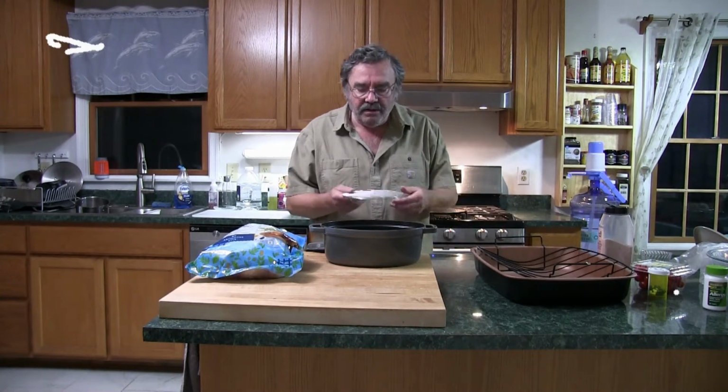And you can also put some vegetables around the bottom and make the nice gravy as well. And if you use the cocotte, you need to put a little grill in here because you don't want the bird to sit on the bottom of the cocotte, because as it cooks, it's going to boil and stew and fall apart. And it'll probably taste just as well, but it's not a good presentation at all. So that's what I usually do.